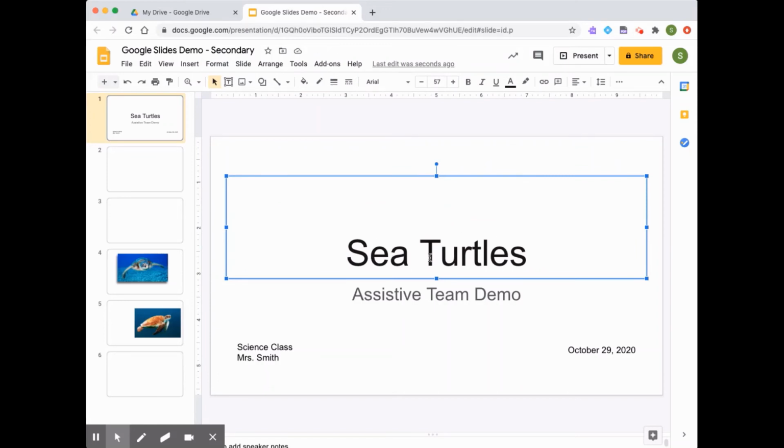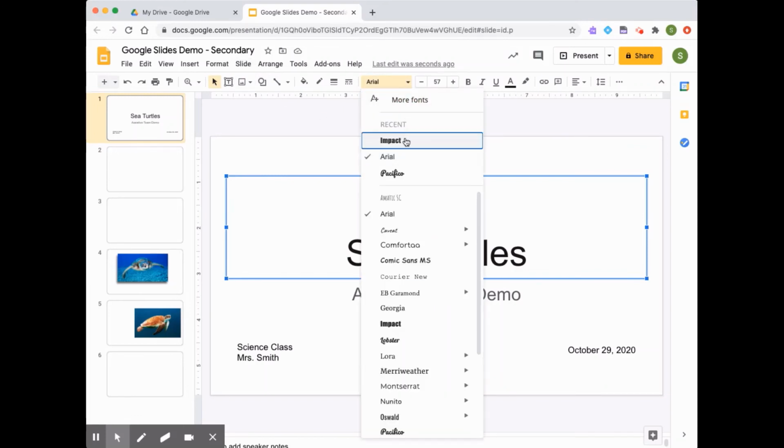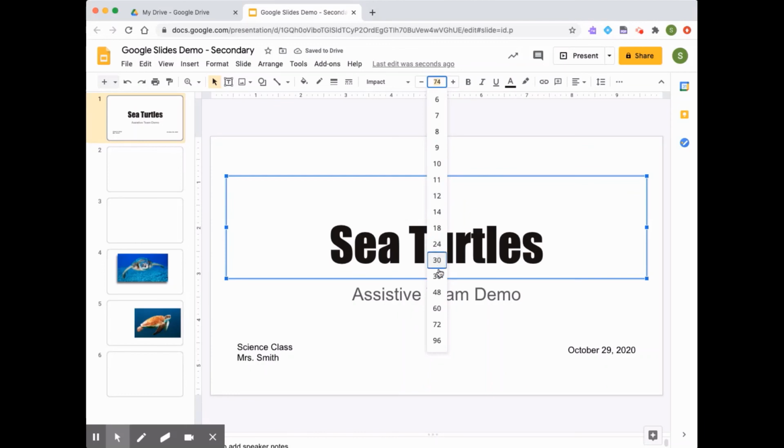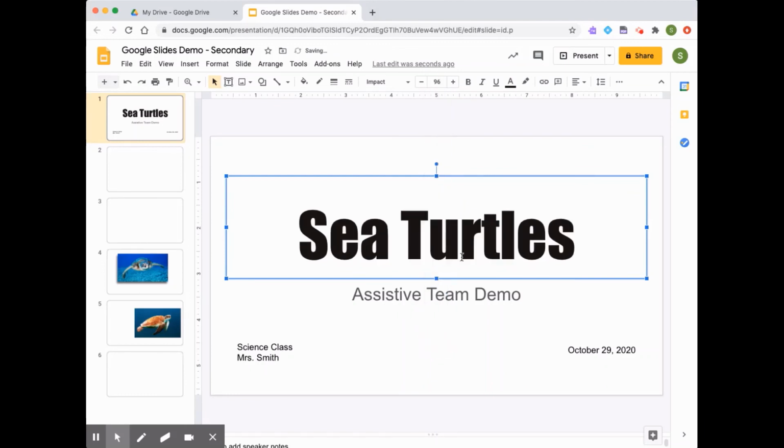increased one size. Another way that you can format text is also from the toolbar, which I find is a little bit more useful because you can see what's happening a little bit more clearly because it doesn't get blocked by the menu. So I can also change my font. So if I wanted to use, say, Impact, I can see that this font is a little bit more bold, and I really like the look of that. I can also make it a little bit bigger by clicking on the plus sign beside my font size, or I can click and drag and pick a different font size.